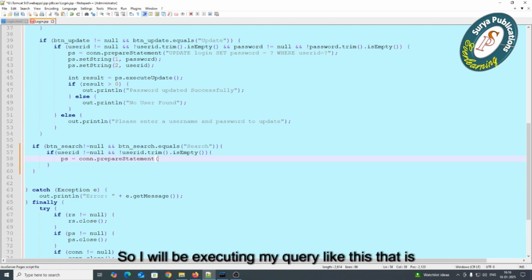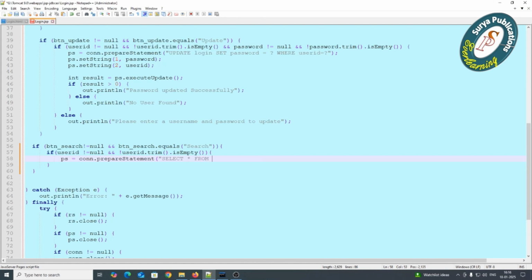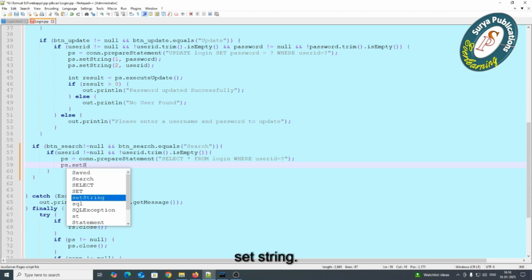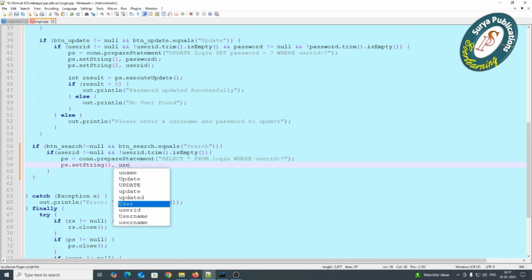I will execute my query like this: select * from login where userID is equal to question mark. Then PS.setString. On what basis am I going to search? I am going to search on my so-called user ID.